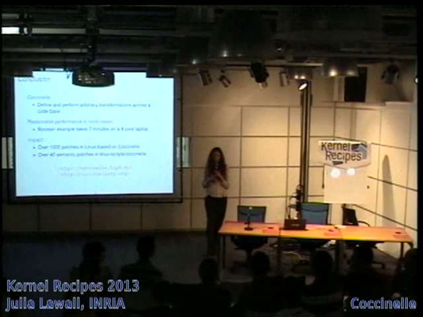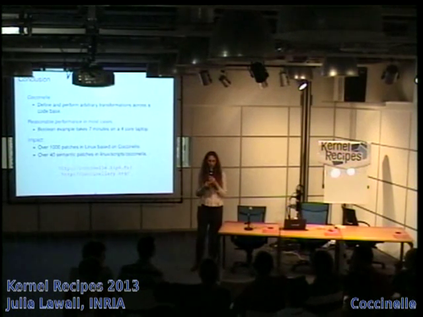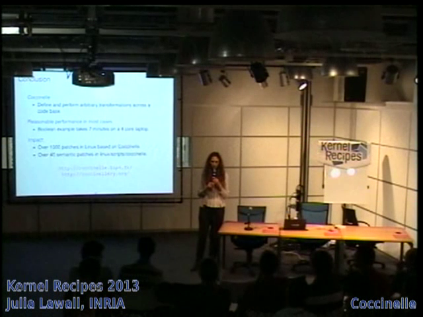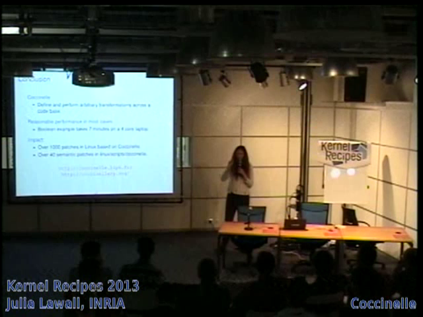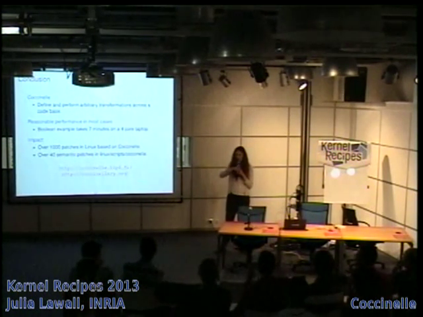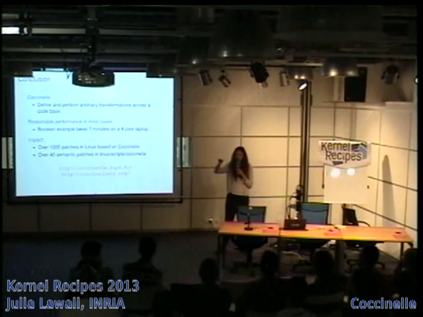Does Coccinelle work directly on kernel code, or does it work on pre-processed code? Directly on kernel code. Okay, so don't you need to expand macros at some point? So macros, we just try to work around them. There are several reasons. One of them is that you might like to specify things in terms of macros. A simple example is #define constants: if they all turn into 347 or zero or something like that, you're not going to be able to match against specific constants.